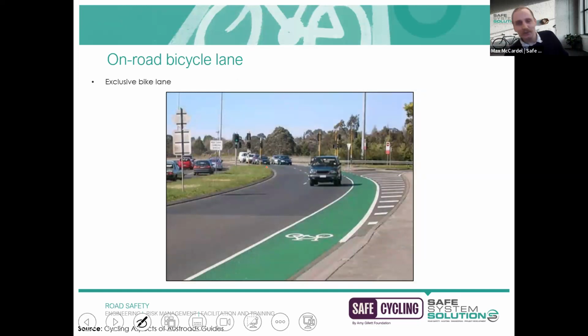All right, exclusive bicycle lanes. These things, all the rage on our arterial networks. They're pretty common, and even in future developments, we're still seeing these bicycle lanes being implemented. Even at speeds 60, 70 kilometers, 80 kilometers per hour, really high speeds, where if a cyclist were to be struck by a vehicle, the likelihood of death is pretty high. So it's really not a selling point, and not something that we should be advocating for.